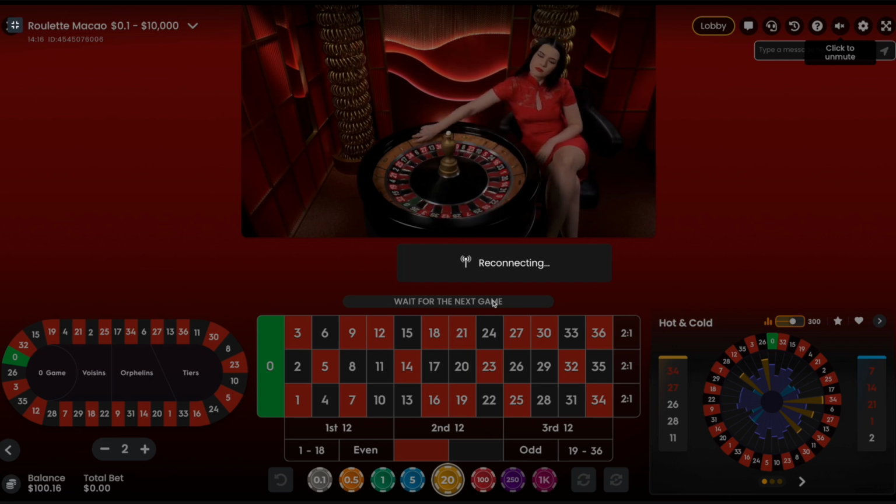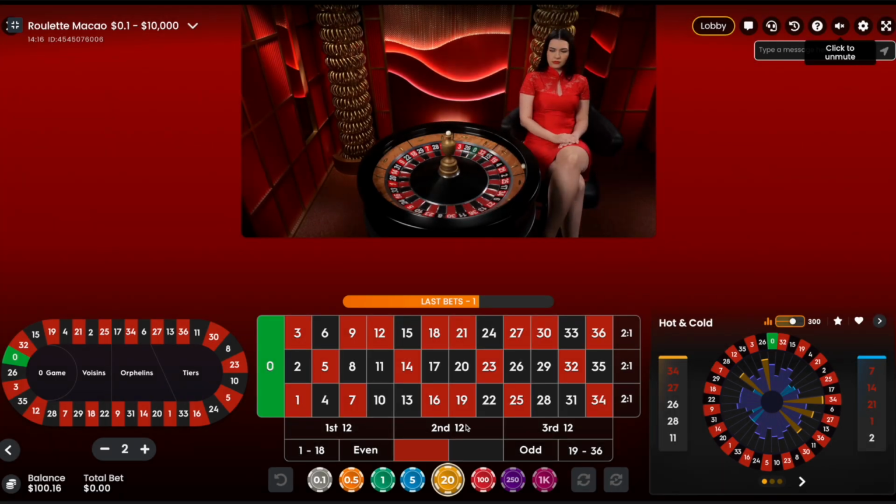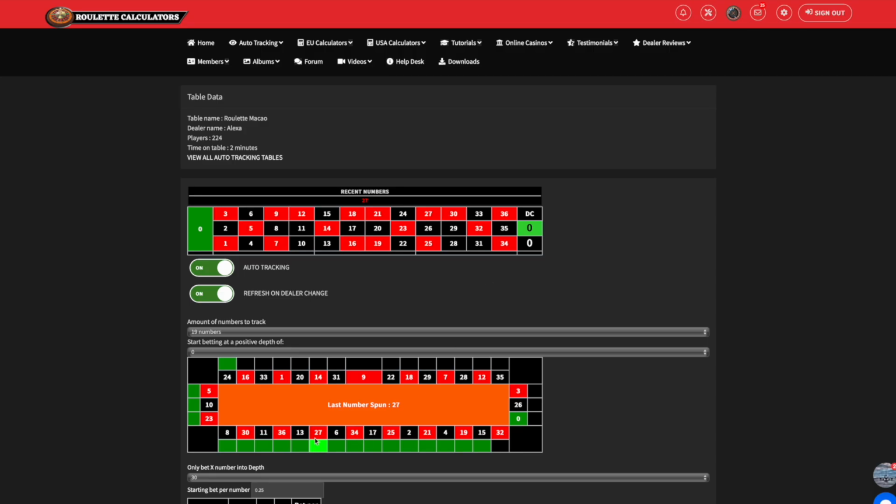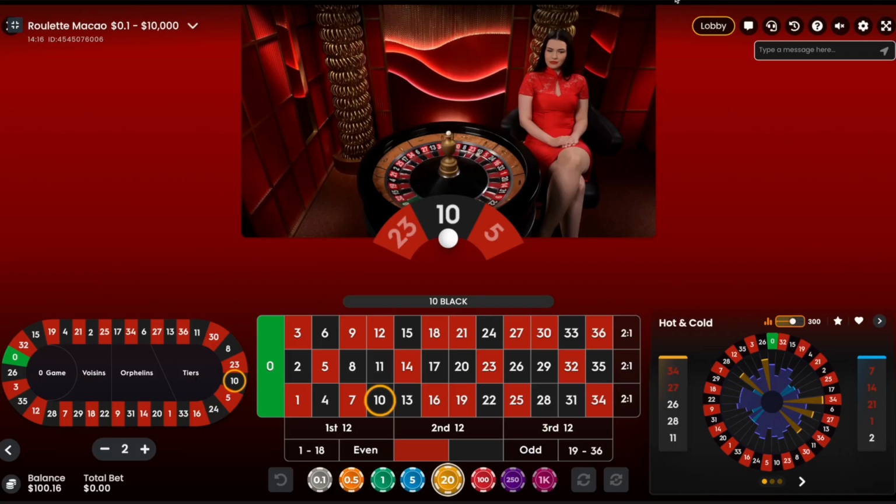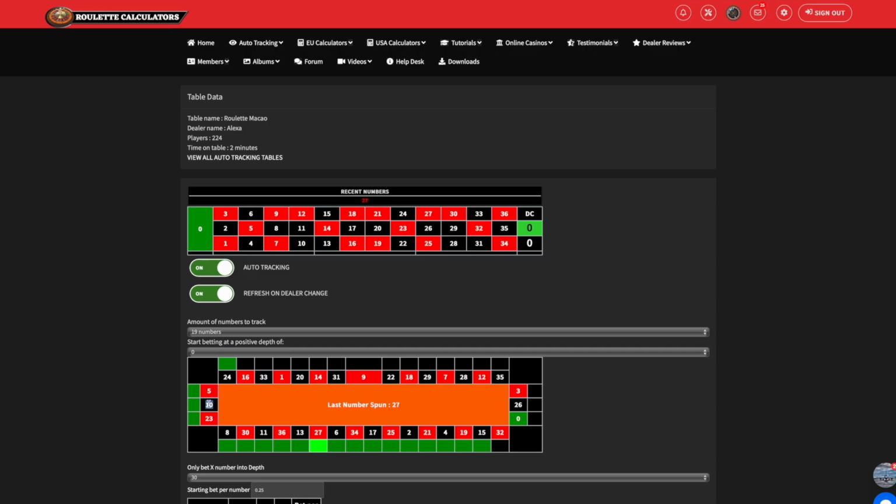I just want to talk a little bit about what's happening. The dealer's just spun the ball from number 27 because that was the last result. The area key is asking, is this ball going to land around 27 or the opposite side? So if we have a look here, it's gone to number 10. So you can see here number 10 is in this highlighted section.